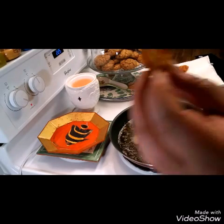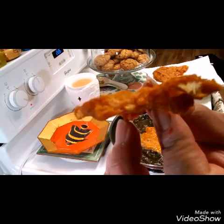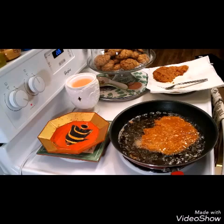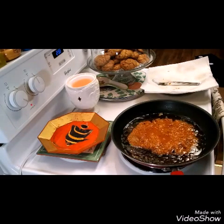So good. Right, so I'm working on my last one, and this is the bacalao.